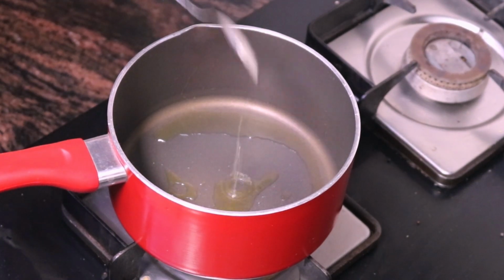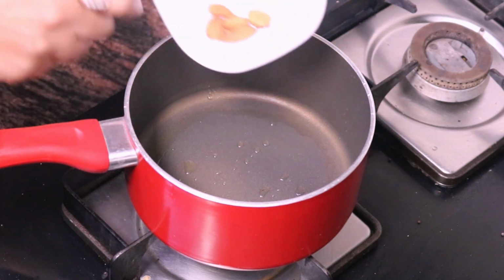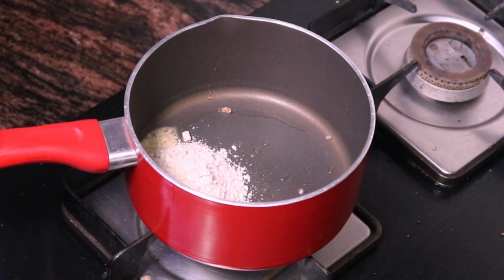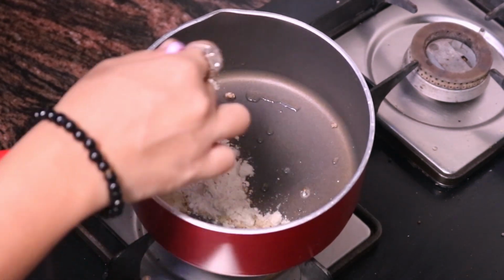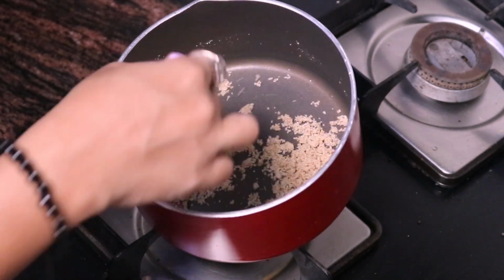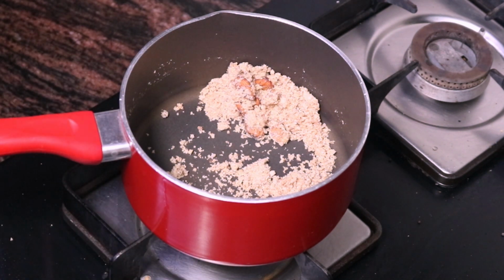First, 1 tablespoon of Amul ghee, 5 almonds. You could also chop them and add. Next, we're going to add 1 tablespoon of keto flour. Next, with the help of a silicone spoon, you're going to mix them and wait until it turns slightly golden. And we're going to wait for another 2 minutes.